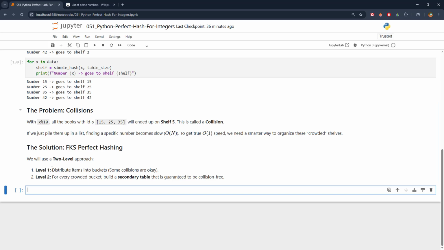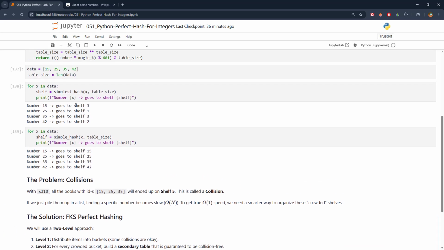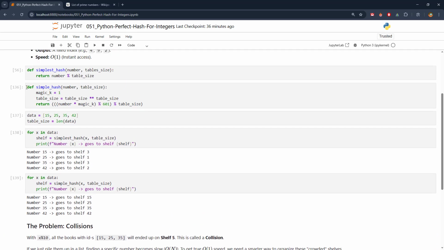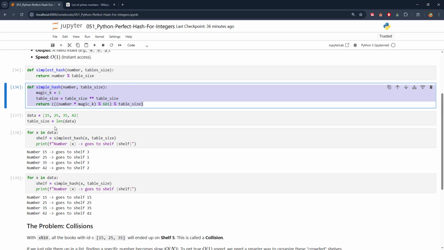Level 1, we do pretty much what we did here with this simple hash, with magic K, or just K, or K prime, as it is mentioned in the article. And K prime is going to be changed. I'm going to show you how it changes.